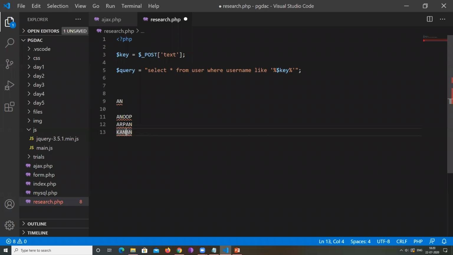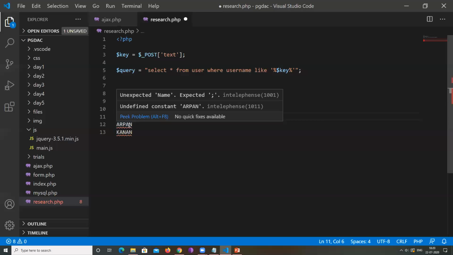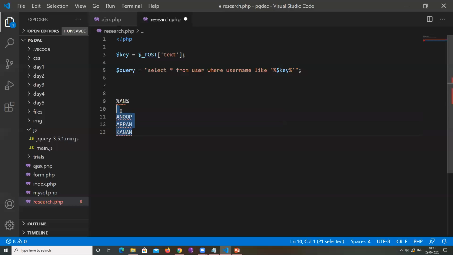So middle, end, everywhere. If I put percentage at the start, anything may be before it, and if I put percentage at the end, anything may be after it. So any name with AN at the start, in the middle, or at the end, everything will be accepted.